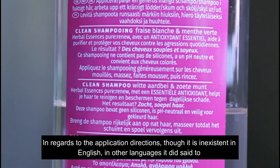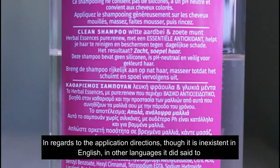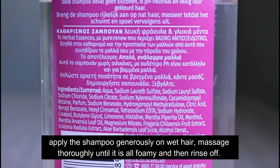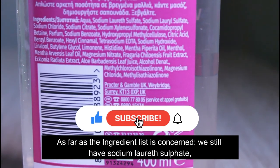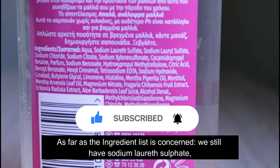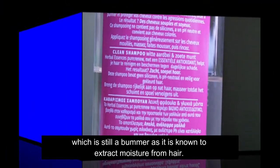In regards to the application directions, though it is nonexistent in English, in other languages it did say to apply the shampoo generously on wet hair, massage thoroughly until it is all foamy, and then rinse off. As far as the ingredient list is concerned, we still have sodium lauryl sulfate, which is still a bummer as it is known to extract moisture from hair.